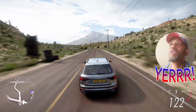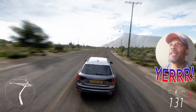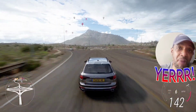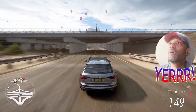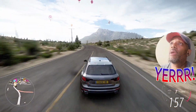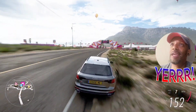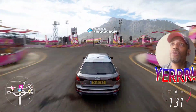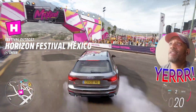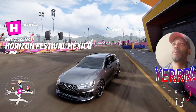So we can see what this can do so far, and I'll tell you, if I had to choose an A-class race series, and they gave me this car, I wouldn't be mad at it at all. But let's see what we can do to it, because usually the cars that they give away for these season rewards turn out to be something special, but you just gotta find it in the tuning. First of all, I know that the brakes are terrible.